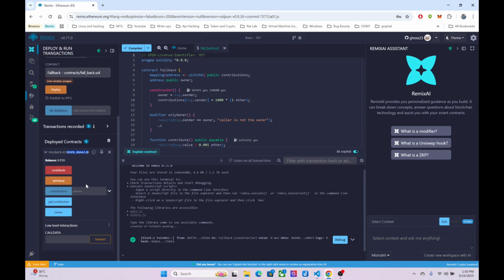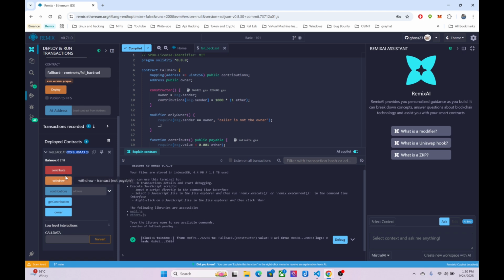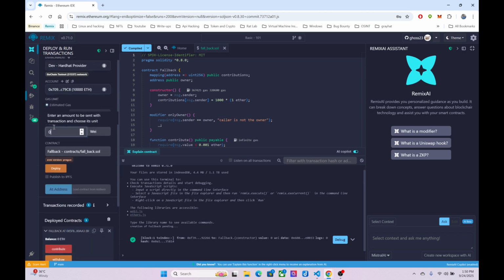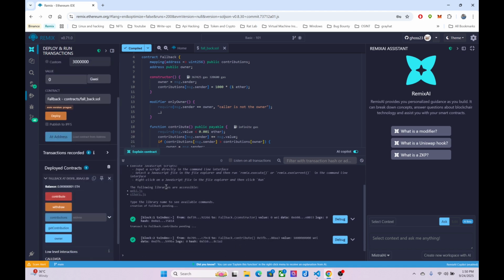So let's interact with this contract here on Remix. Let's go to the second address and make a contribution. We need to contribute less than 0.001 Ethereum, otherwise the function will be reverted, and here they will not show us the reason. They will say the function will be reverted with no reason. So let's put wei, and let's put one wei. For example, we are going to contribute with one wei, and let's click contribute. Yeah, okay, and we receive the one wei here.